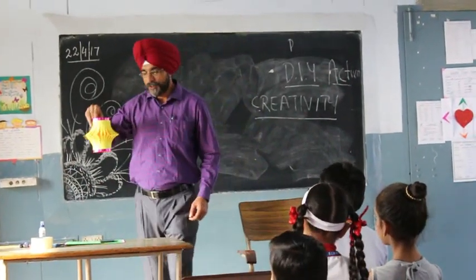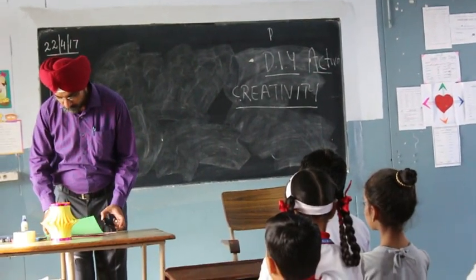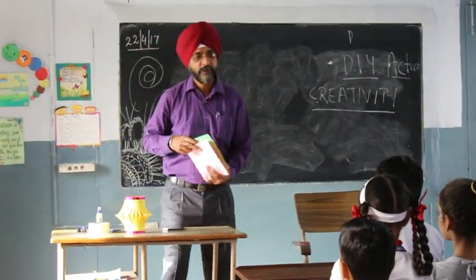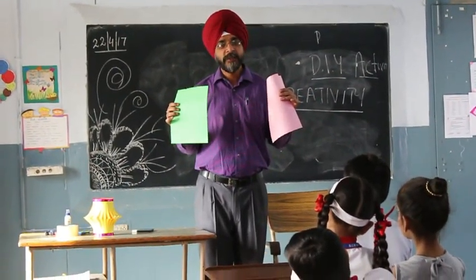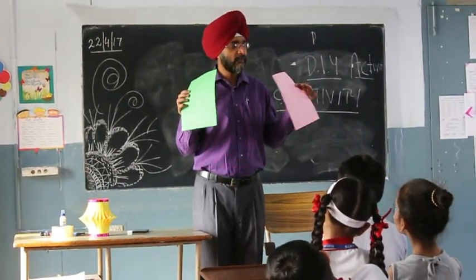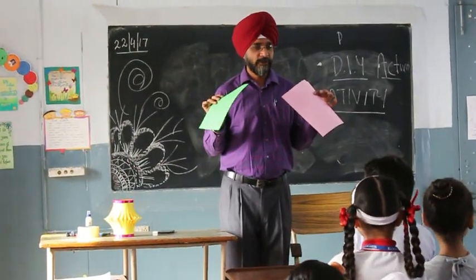Okay. So in this activity, what we will be requiring is 2 sheets, A4 size, 2 sheets. These 2 sheets will be of different color, not the same color. These 2 sheets will be of.